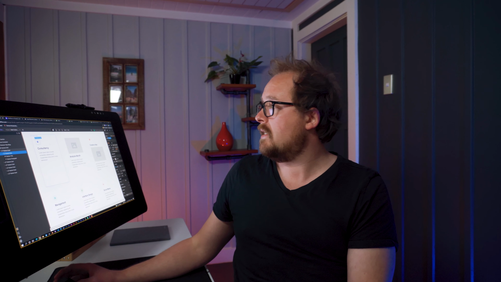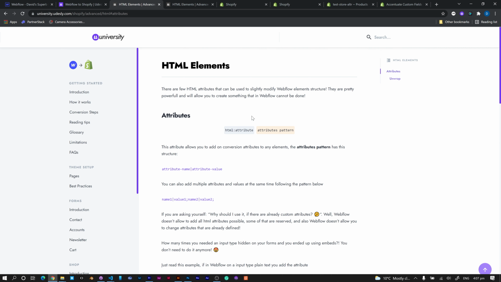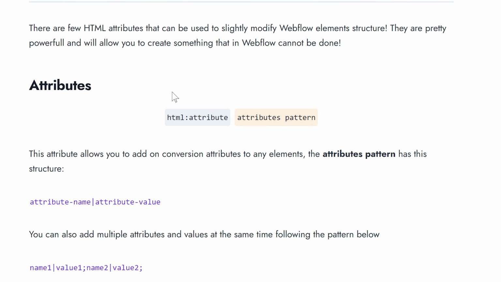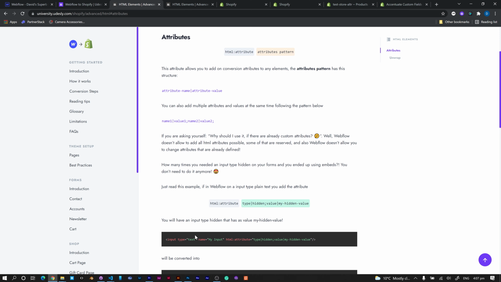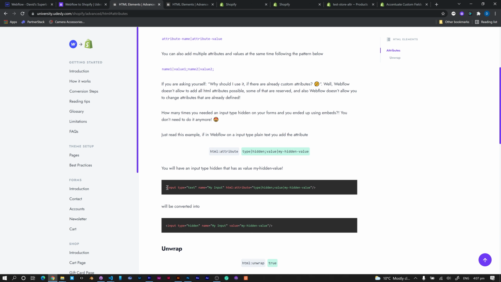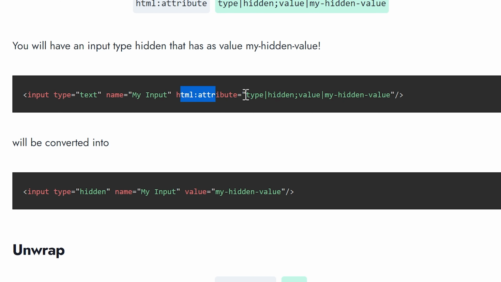Now, again, Udesly does a great job in terms of giving us all the equipment that we need. So we go over to here and we scroll down to HTML attributes, and we see this thing, HTML attributes, and it gives us what we need to be able to do it. So we can see here that when we pass in this HTML attribute, we get these different attributes that start coming out on the opposite end. Now, okay, it looks a bit confusing, but it's actually really not.